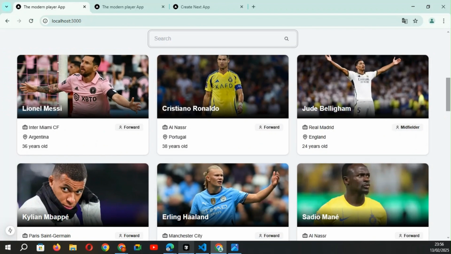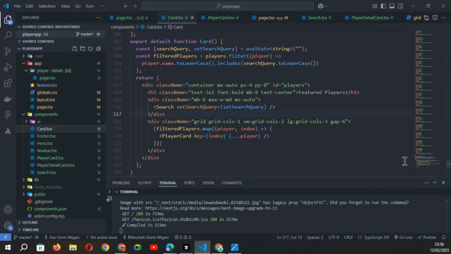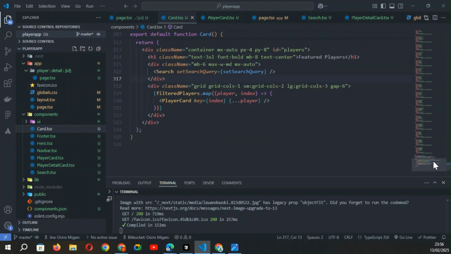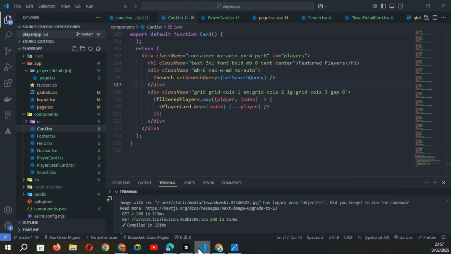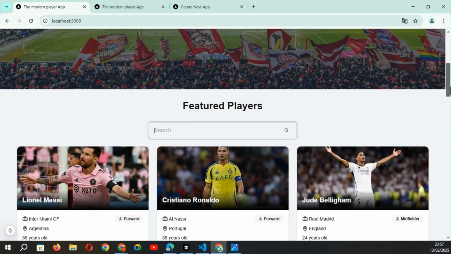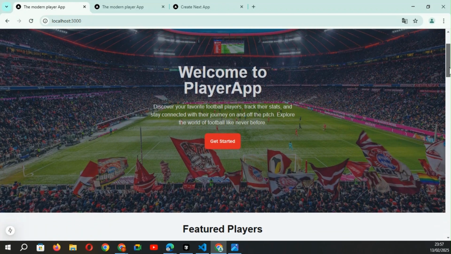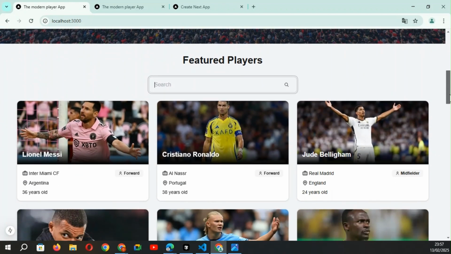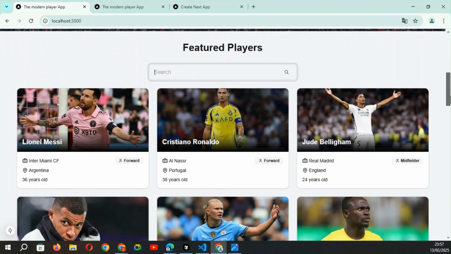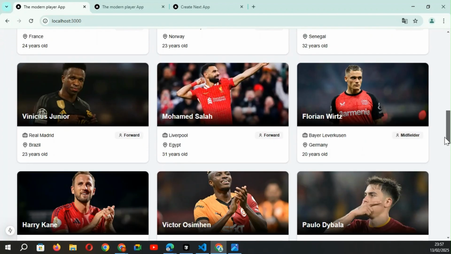Here we use just the array to display the player, but in the second step we will create the methods: post to create, update to modify, delete to delete, and read to display the players.